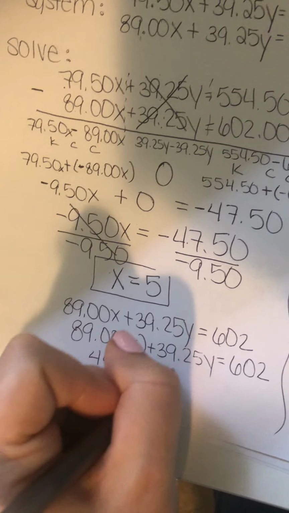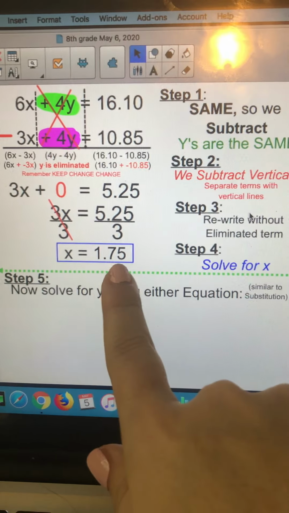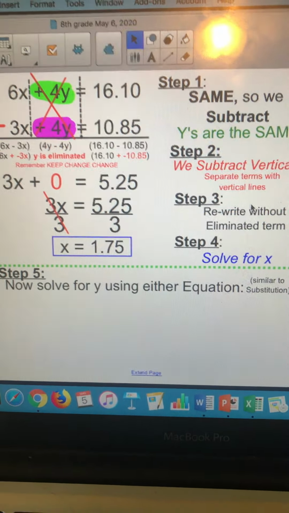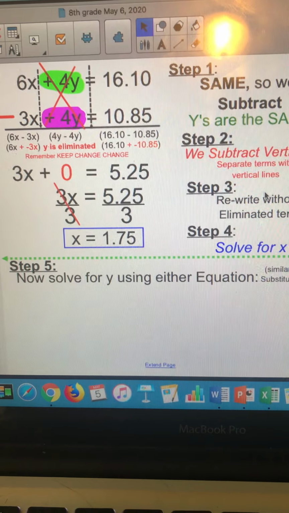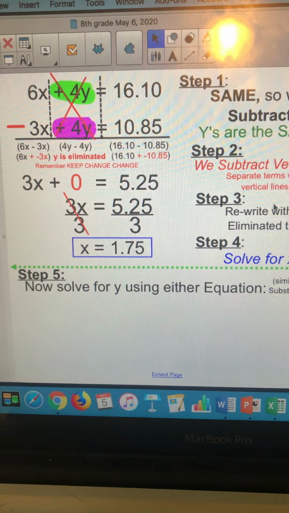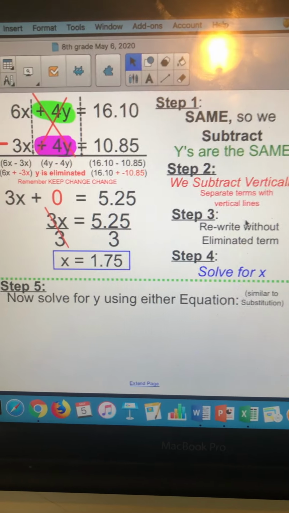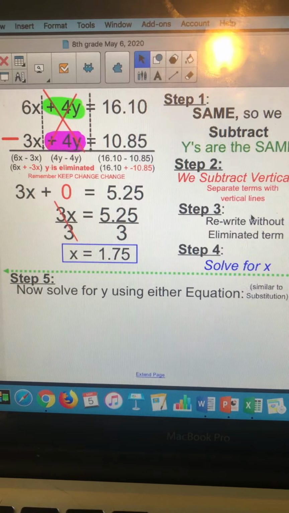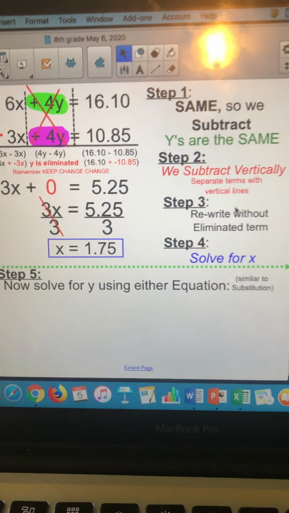I solve for x. Now, in this one, notice we're getting a decimal, but does it make sense? Let's think back. What was x representing? Well, x was representing the price of a hot dog, and prices can have a decimal because we can use change. So it does make sense that our x is rational, so that's okay, but use that reasonability. Remember what you are solving for, because some of you, when we do our word problems, I think you forget what those variables are representing, and if you keep that in mind, it might help you catch some of those silly mistakes, okay?